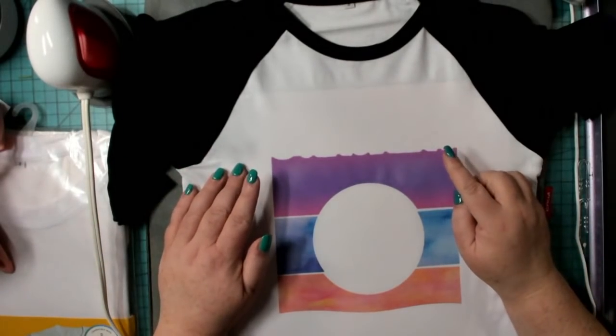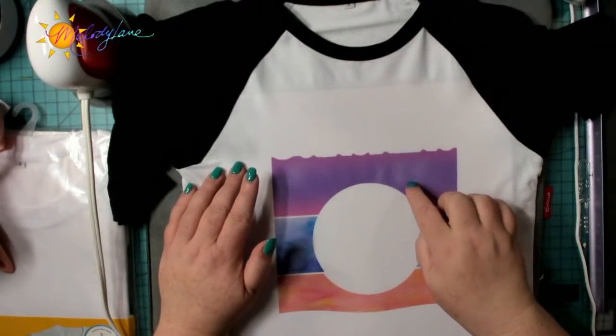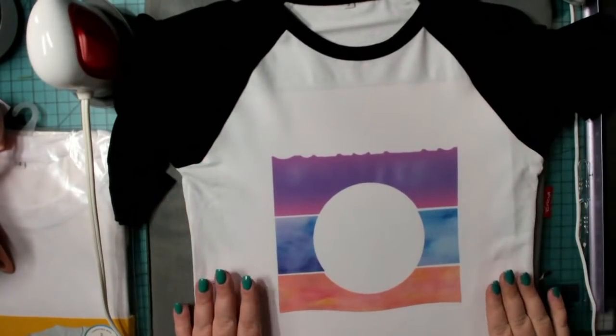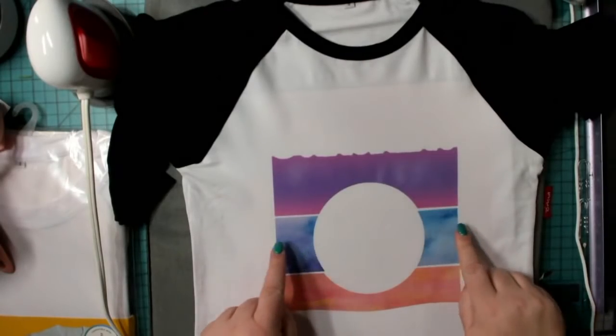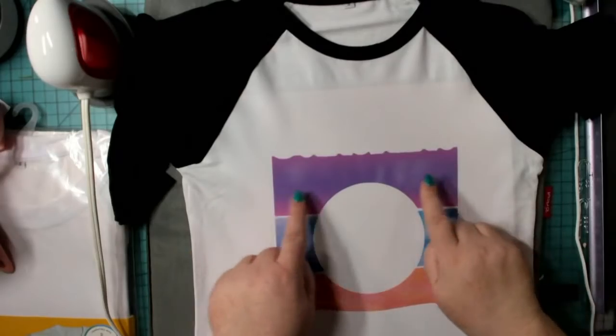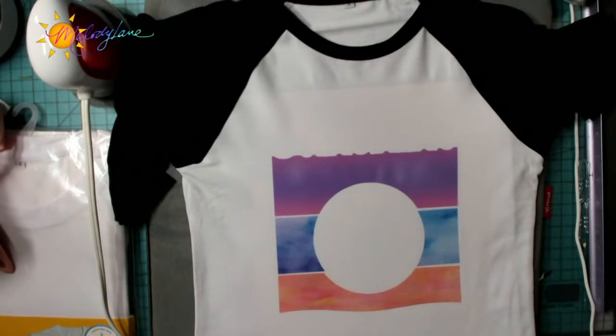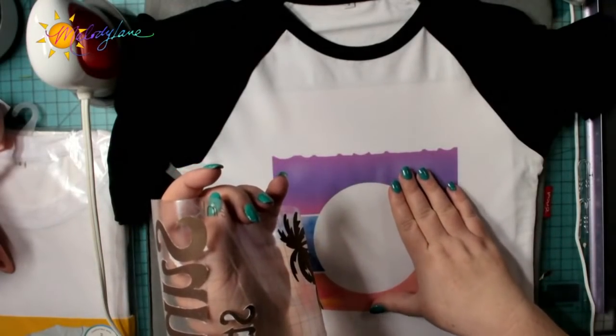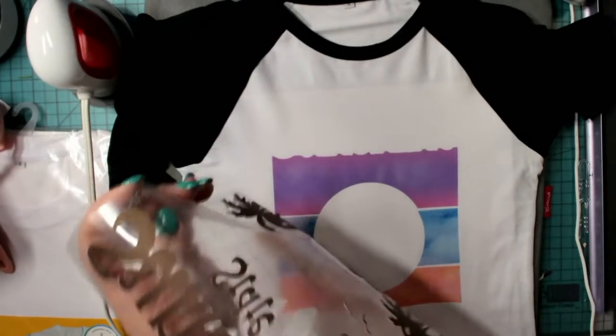Because this is ink, the black ink, if I put that down first, this ink may show through that ink, and then it would show through some of it and not all of it. And that's why I didn't. That is so pretty. These are the watercolor ones, and this is from the rainbow, mermaid rainbow piece. You can't do it all at once with the words first. Believe me, I thought, how can I do this all at once? Unless I sliced all the black through this. I could take these off and put them on that same one with this, but I don't want to do that letter by letter. So that's why I didn't do it.